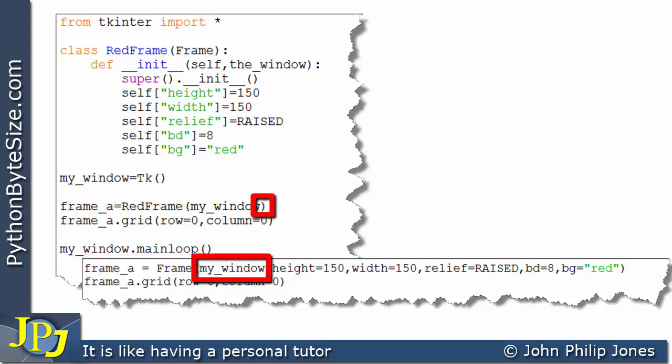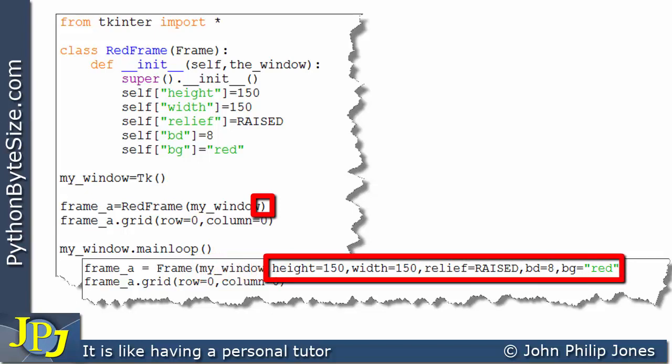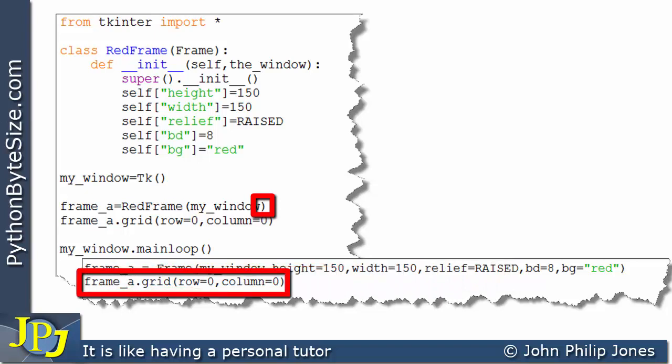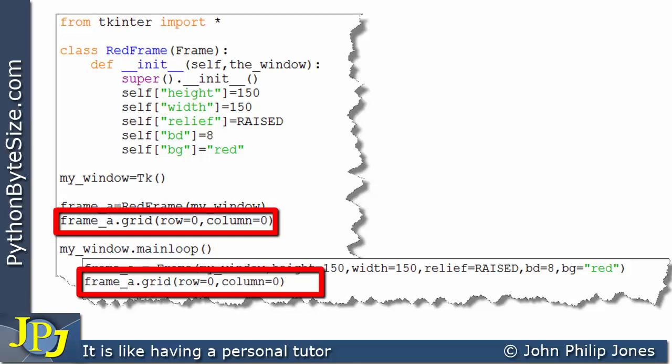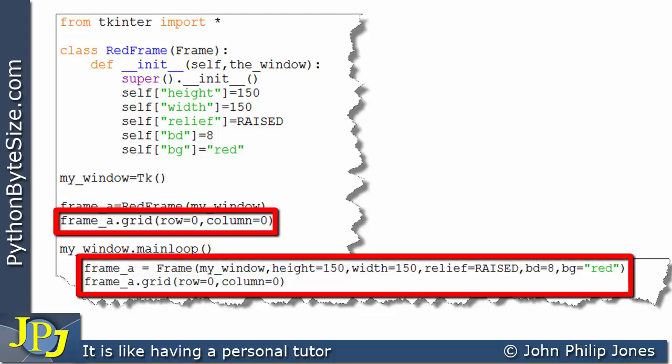You see there's nothing being passed in to the creation of the instance based upon the red frame class, whereas here you can see we've passed in quite a few things: the height, the width, the relief, the border width, and the background color being red. And then here of course you can see that we're positioning the instance of the frame class, whereas here you can see we're positioning the red frame in exactly the same position as we placed it when we run the program, as shown by these two lines of code.